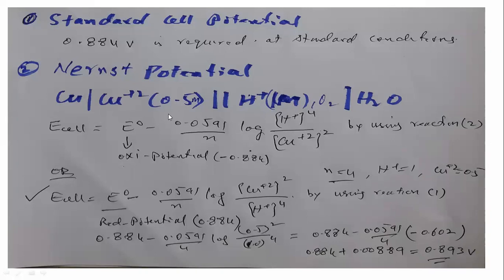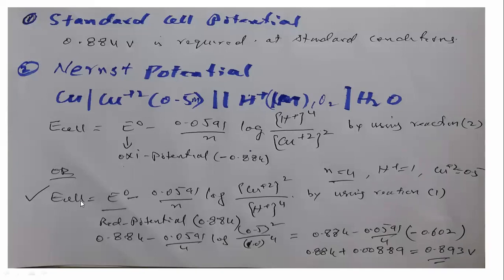So when you put all these values over here, you will get the answer minus 0.893. This you can do at home, and if you do, then you will learn. Otherwise, just by listening to the lecture, nobody can be an expert in this field. So you must do it yourself.